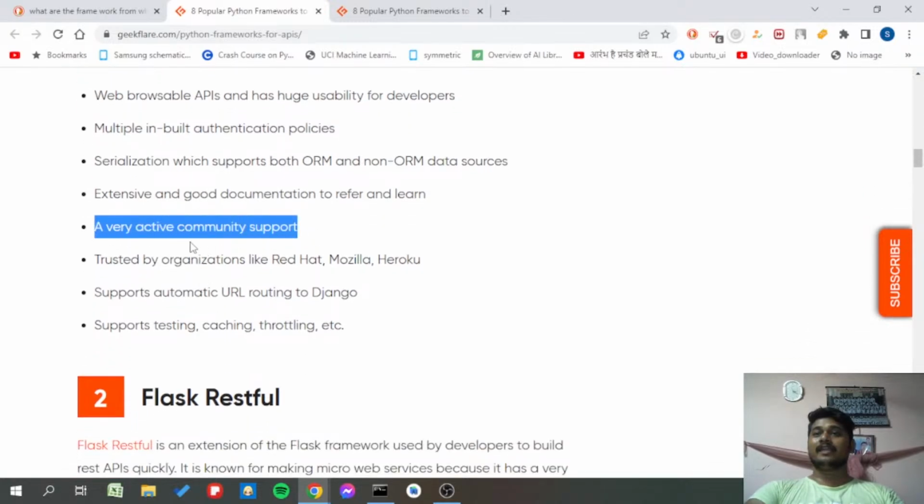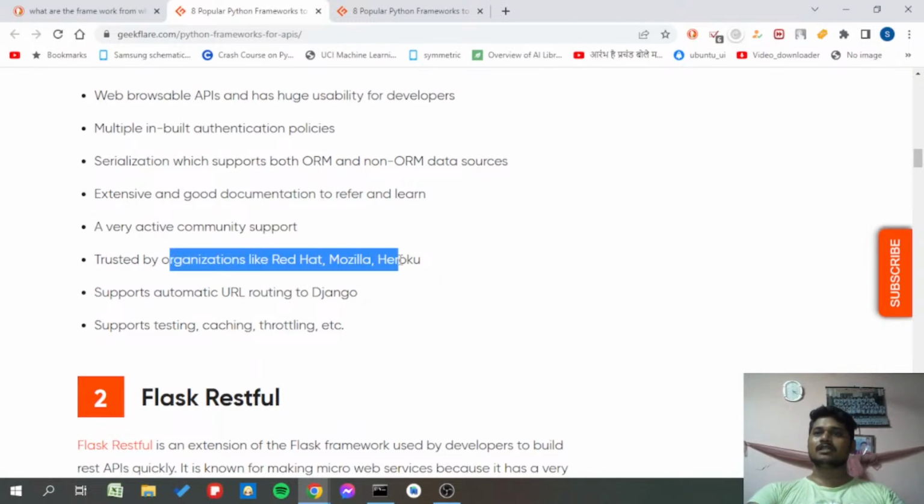Very active community support. Definitely, if there is Python, there is active community support. Python and Java are two programming languages with active community support. Those are some good languages. If you are just starting to learn the coding world, just join Python. That's a good one, because I think it is an emerging market. But you have to know the differences between Python and Java. So let's move on.